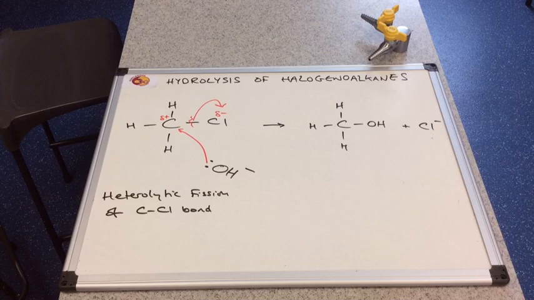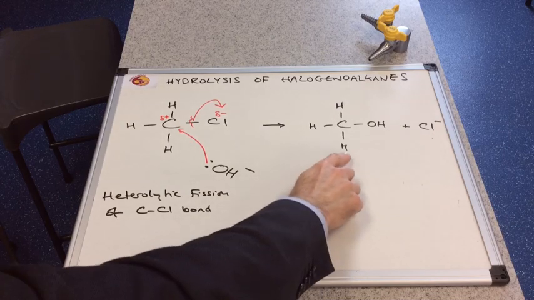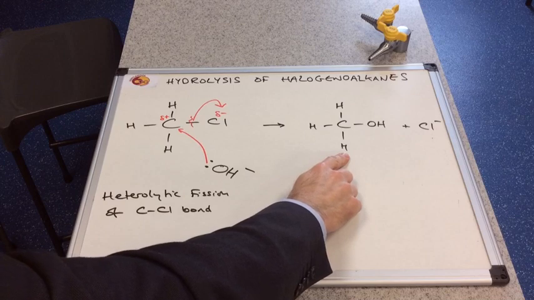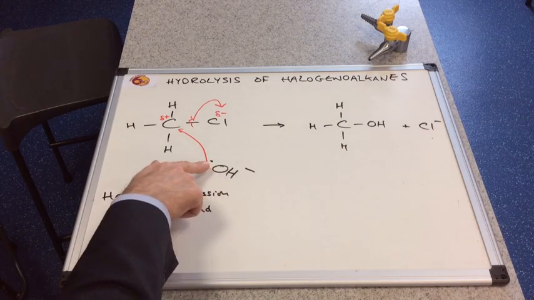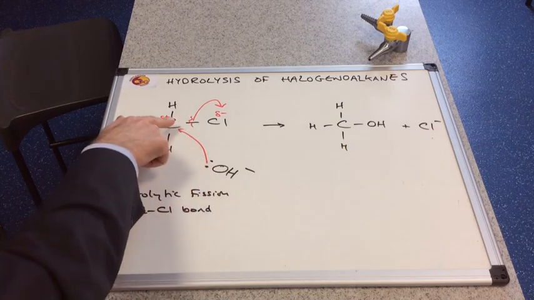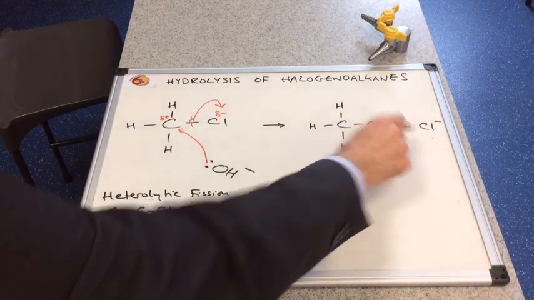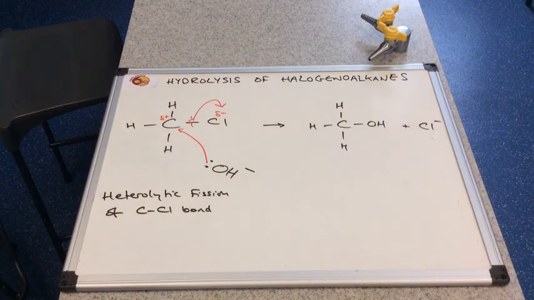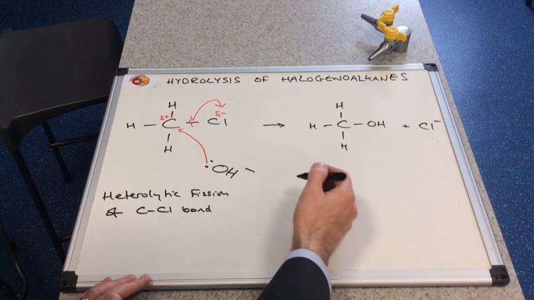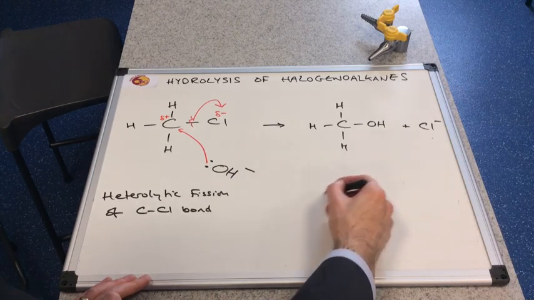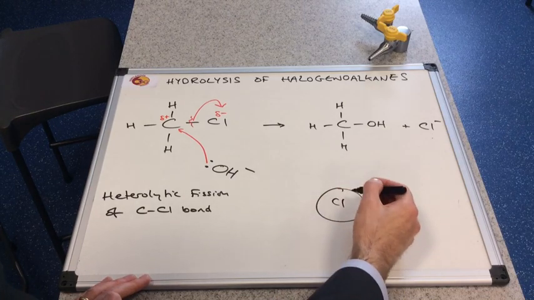You can see I've drawn the product up now and we have made the methanol, the alcohol. Effectively this is now a covalent bond between this oxygen and carbon. This is gone now as a chloride ion. If you think about why it's a chloride ion, we have the chlorine.